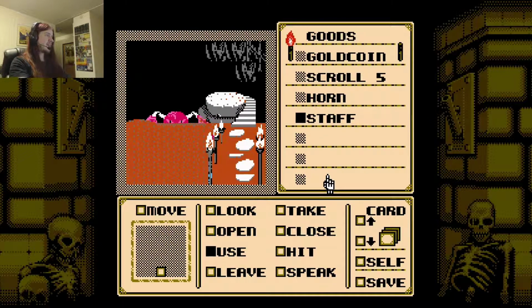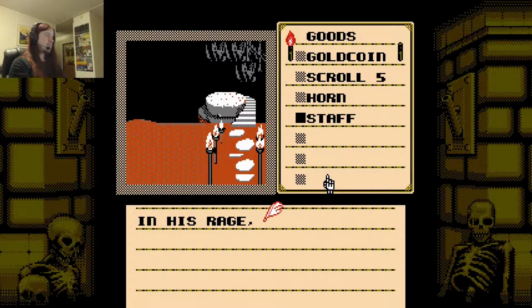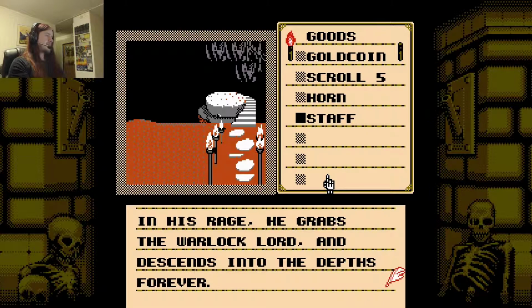Send a postcard. The creature screams in agony, thrashing back and forth in great pain. In his rage, he grabs the Warlock Lord and descends into the depths forever.